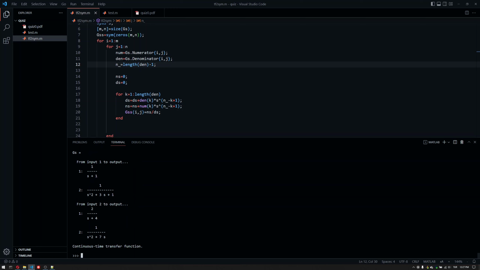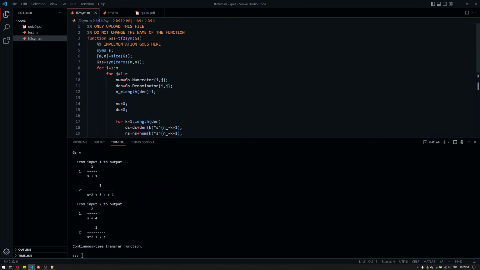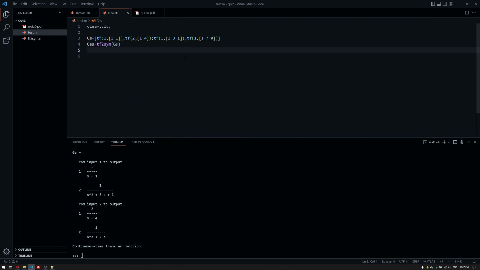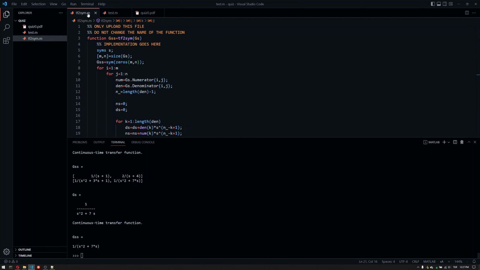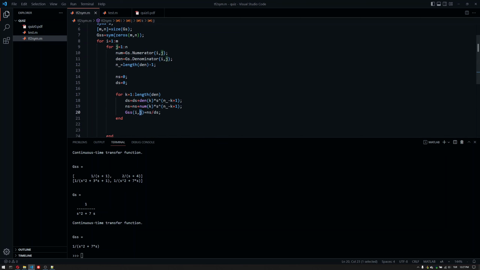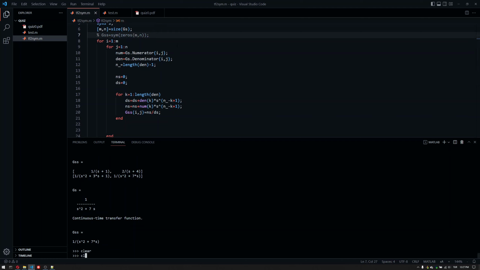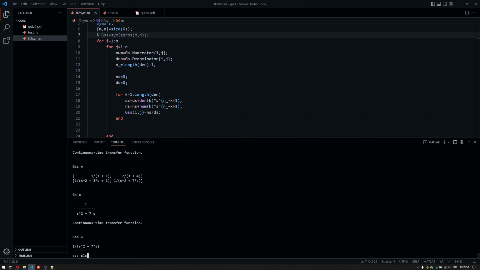Yeah, if you provide a single input, single output transfer function, it should also work. Let's test that out. But it seems like it is not even relevant to try it out because if it's a SISO one, it should also work. It's kind of obvious at this point. Because the for loop vanishes, it is 1 and 1, and you're just assigning 1. So let's get rid of that, and let's see if it's still working here.